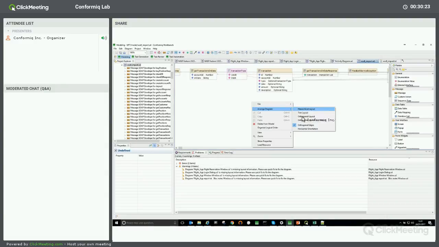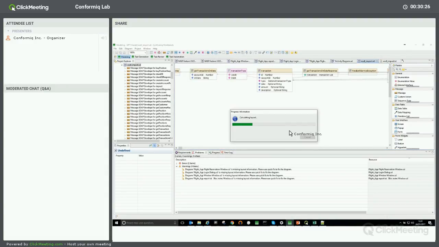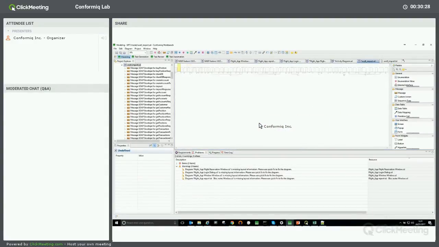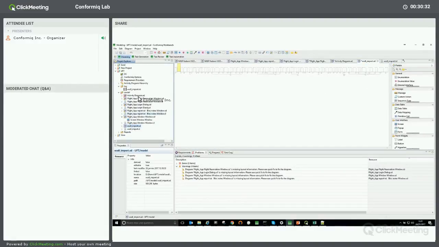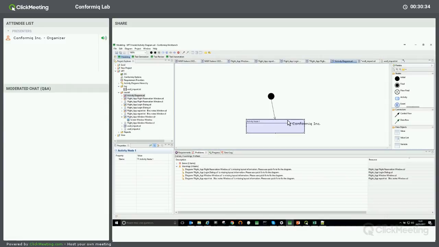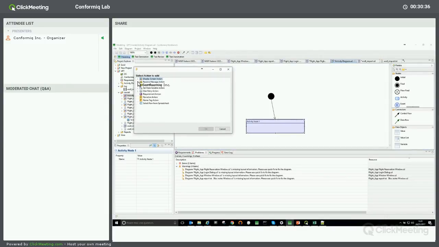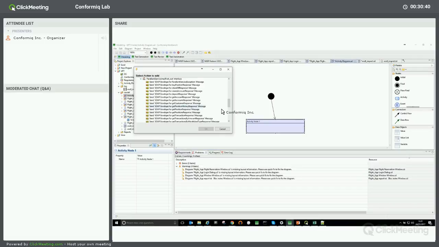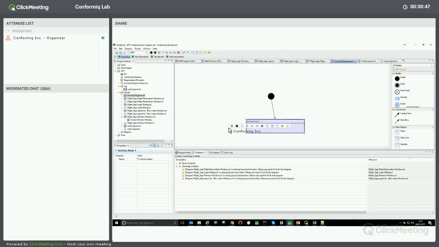I will try to arrange it a bit. Here we are. If I want to reuse that, I just come into my activity diagram and I have my messages now available. And you win a lot of time because you don't need to create this structure diagram again from scratch. Everything is imported from what you already have.